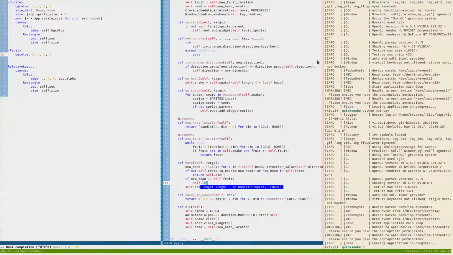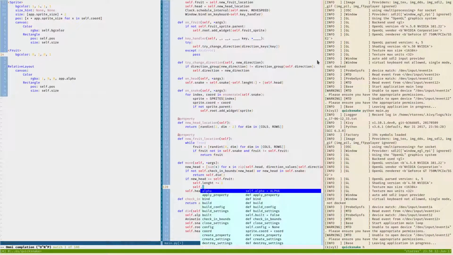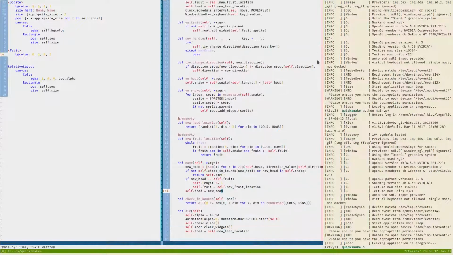So self.length, and I'm going to sum 1, and I'm going to add a new location. Change the fruit to a new location. So fruit equals self.new_fruit_location. Okay. And then also when I die, I want to make sure that the length of the snake returns back to normal. So I'm going to say self.length equals the default length.